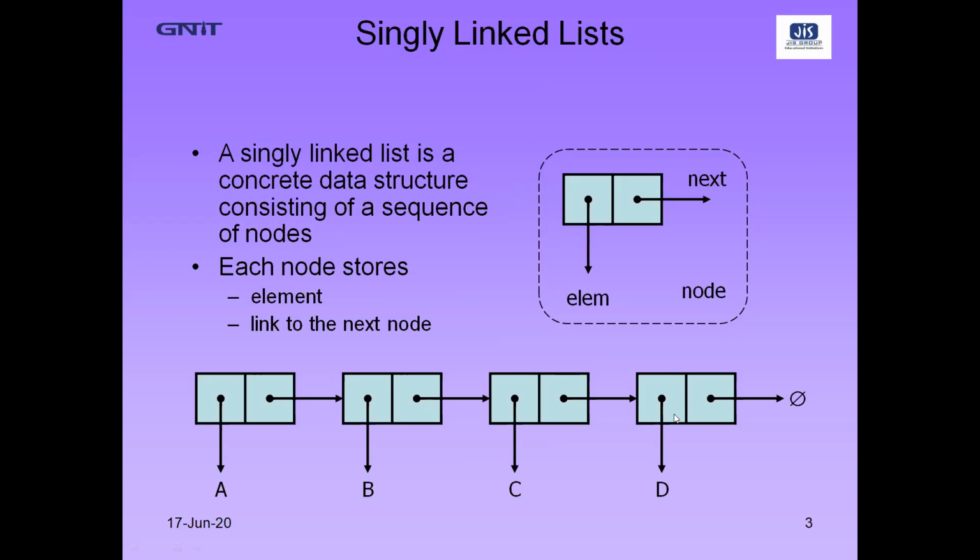Here the data element's content is D, and as this is the last node, this node's next pointer part is null, as I described in the general pattern of a singly linked list node, right? Now, next we have to consider what the advantages are, that is why we use the singly linked list.